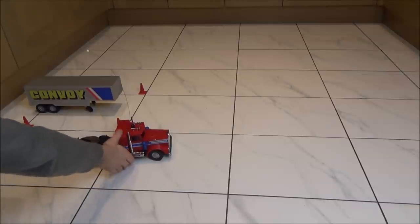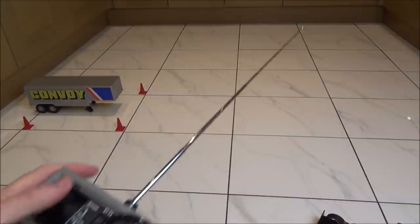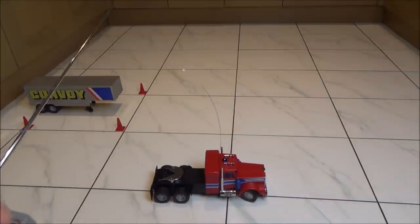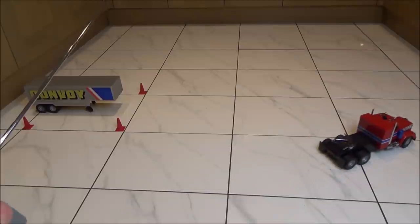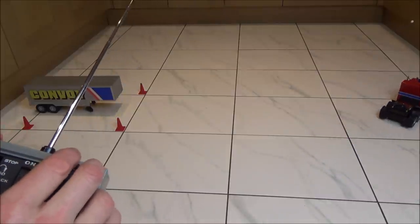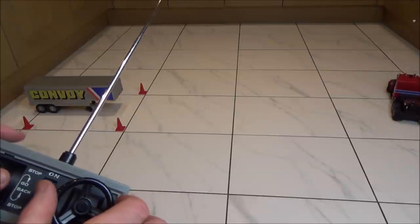Let's turn this on. We're off! Reverse. Steering's definitely working and it reverses slower, but I think that's okay. Forward. Reverse. It's certainly working. It hasn't got a lot of lock on the steering.